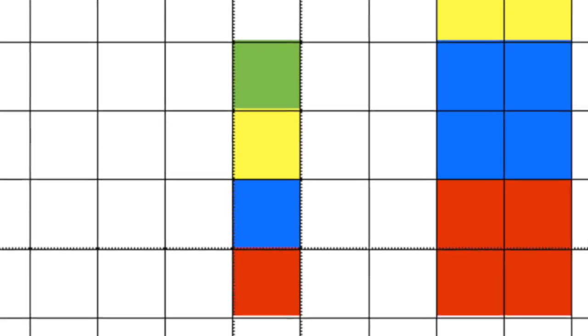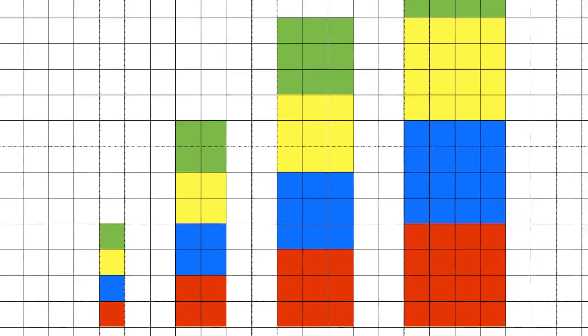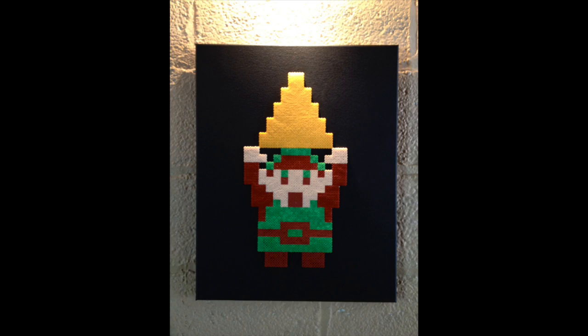Jumbo sprites. It's a term I use to refer to video game sprites that I've increased in size. This means that one pixel in a design can be supersized to 4 beads, 9 beads, 16 beads, and so forth. It's a great way to make a large 8-bit art piece while keeping that distinct pixelated look. I've used this method to create jumbo Marios, Sonic, Kirby, Link, and Mega Man.